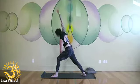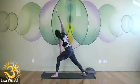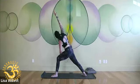Sorry, my back is facing you. But if you get a new Lululemon top, maybe you noticed. Just kidding. But reaching up and over with the right hand.